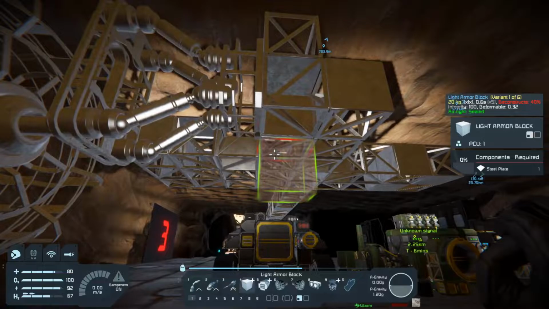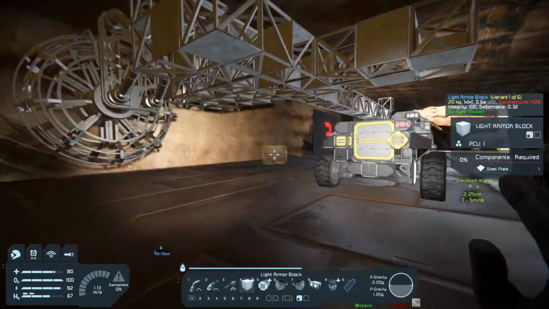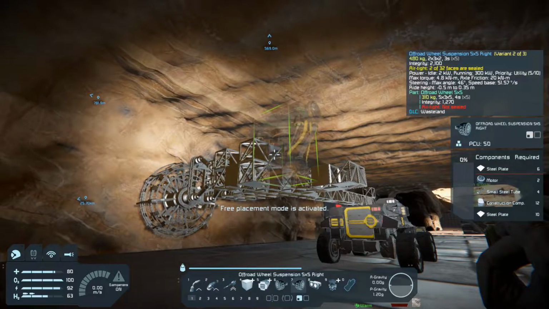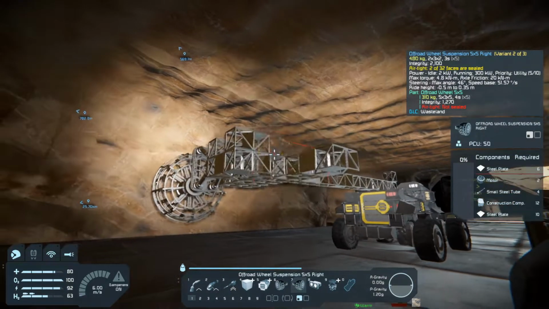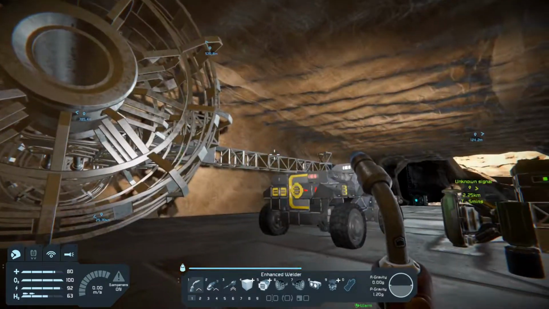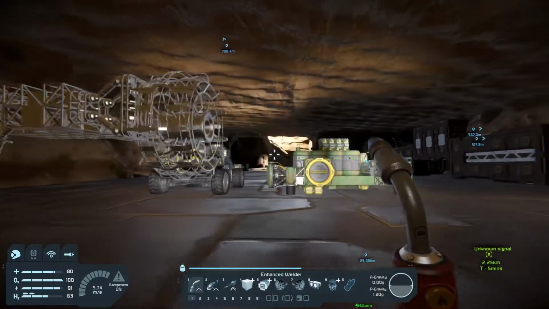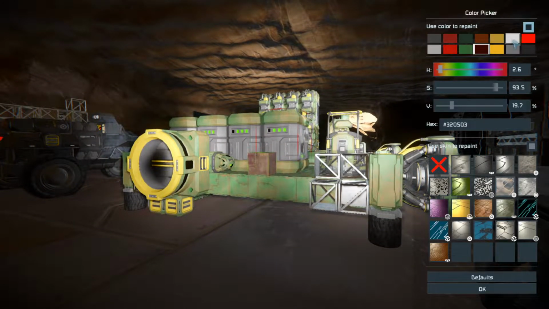Okay, so we need to come in like so. Like so. And face the right direction. Havoc will help. There you go. Alright, so nice, good, solid wheelbase. Alright. So next up, we need to get you painted.